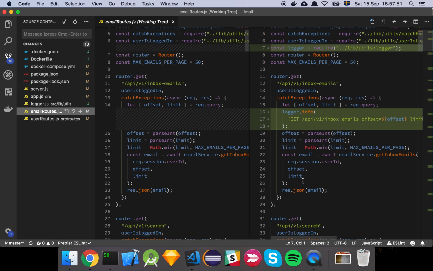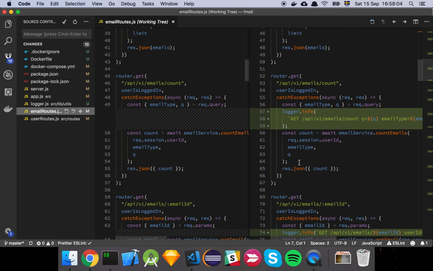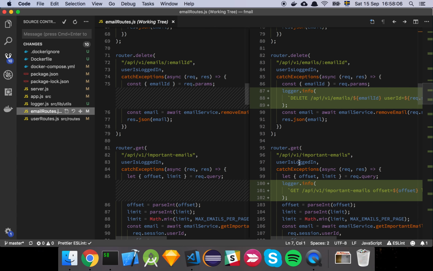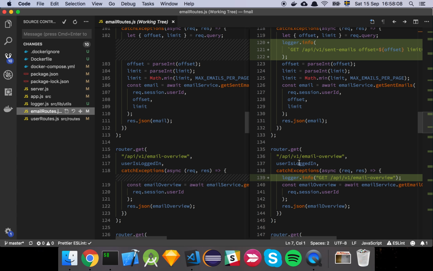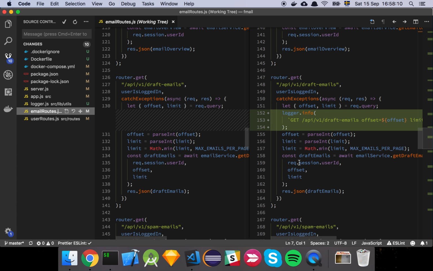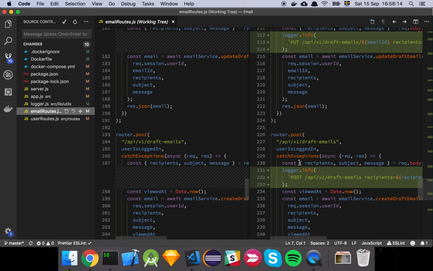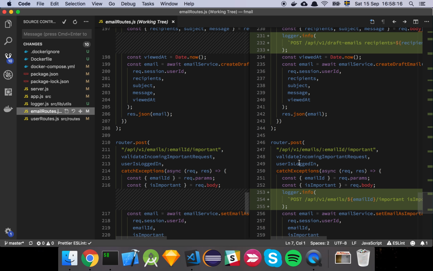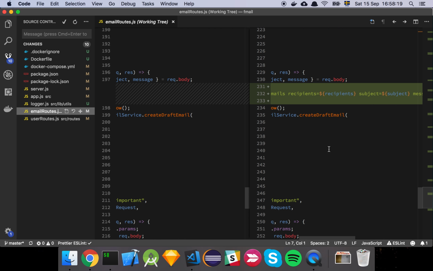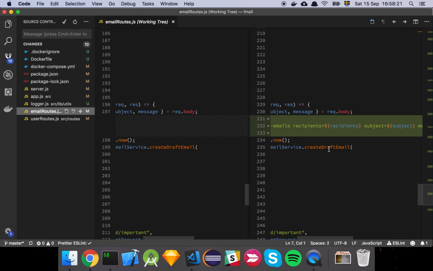And on a personal level, I also like to log what's coming out, because if I know what came in and what came out, it's easy for me to reason about what went wrong in between. Anywho, these are all the same basically. I'm just going to scroll through them, and they're just declaring the inputs and so forth. There is one thing we need to touch on, but not in this file, so we will have a little bit of a look at that in a moment here. This is something we may need to talk a little bit about.